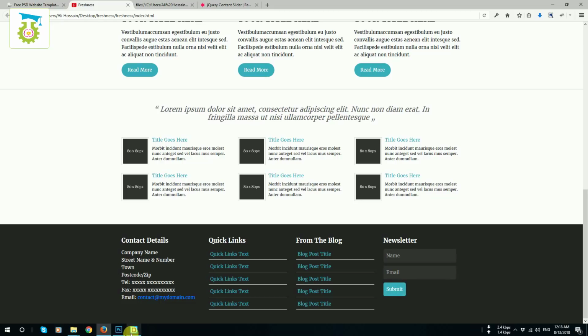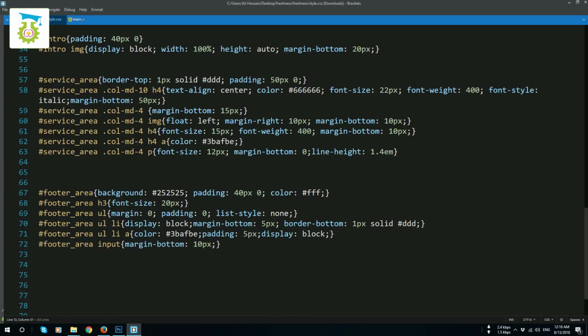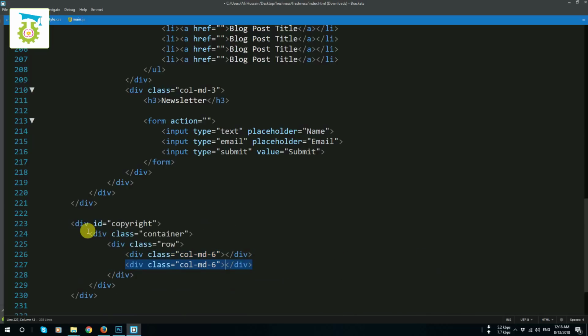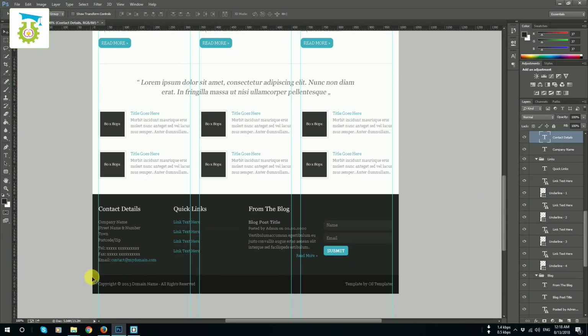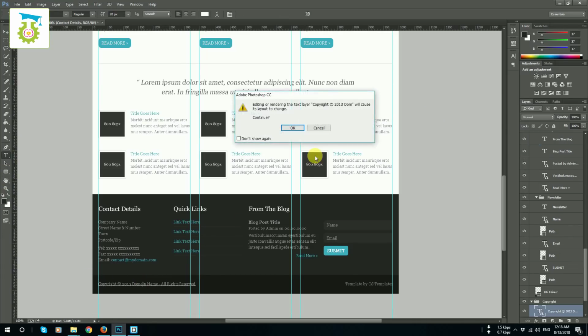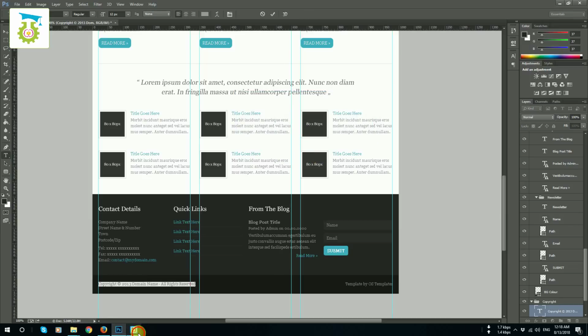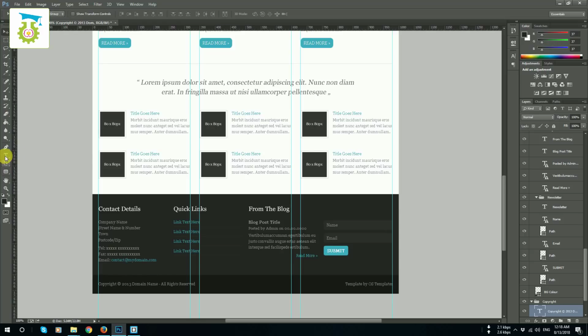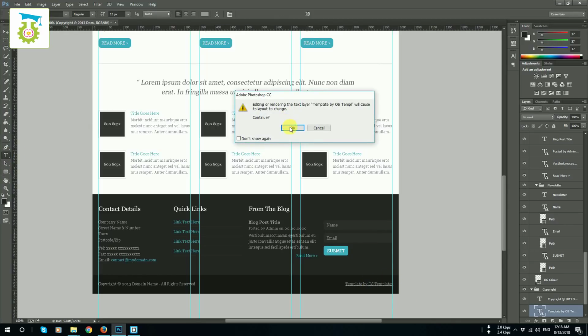Okay, now I need to complete the copyright section, and for completing the copyright section I can use here ID copyright, and then container, class row, class col-md-6, twice, and then p, and in p I can copy this line and paste it here, and also in here another text: template designed by TeamOS.